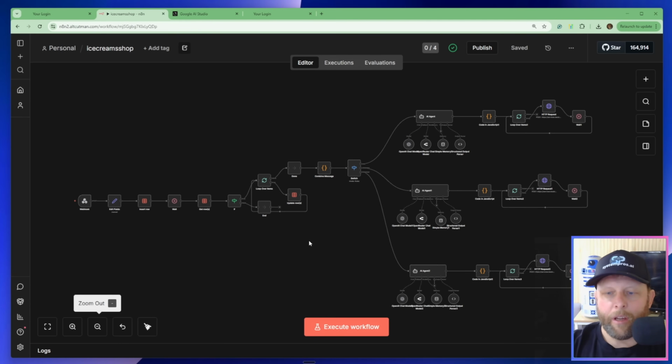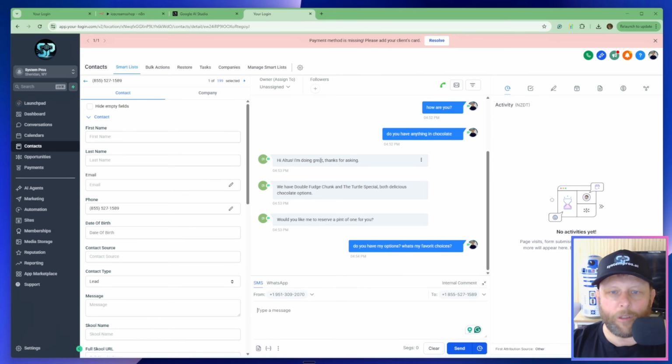So what I want to try to show you is the importance of the ability to look and feel more human and conversational, the ability to now remember personal stuff and personal information as well.